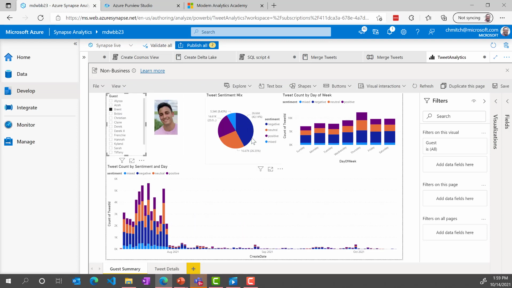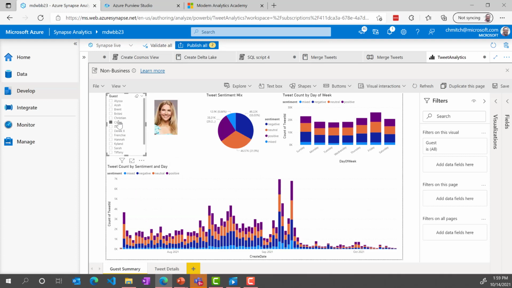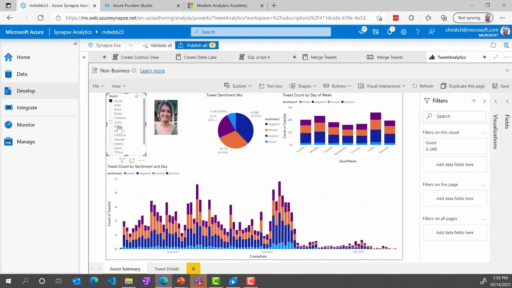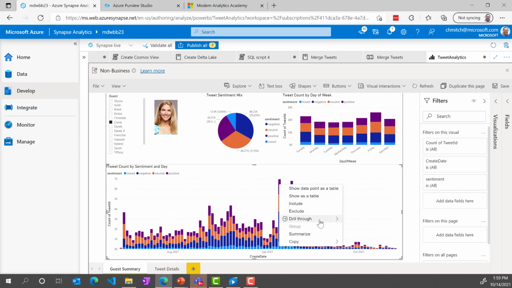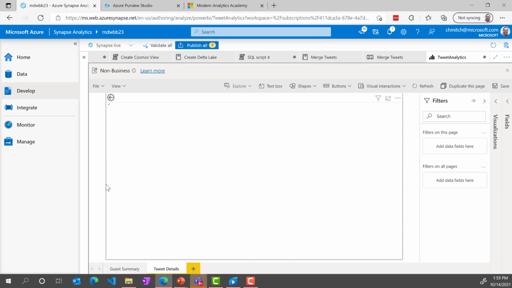We can see the overall tweet mix, and we can even do things like drill into the tweets about a specific person on a specific day. For example, we'll go look at Claire and we'll say, hey, let me see the positive tweets on this particular day, and drill into the details, and we can actually even see the details of the individual tweets that happen on that day.